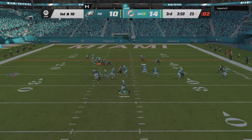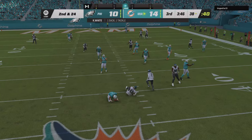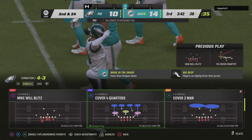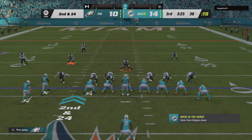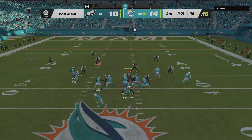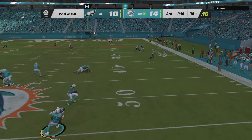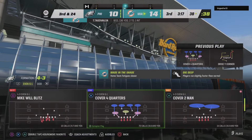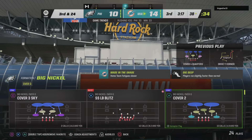Now a play fake — here's Tua — and he's going to have to eat this one as down he goes. Kayser White, the former safety, gets the sack. So second and long, and got to be careful not to fall out of field goal range. Another try after the first-down sack — Tua feeling the pressure right. Nothing open downfield, so he'll throw it away. The turnover put him in great field position. They don't want to squander it with third down coming up.